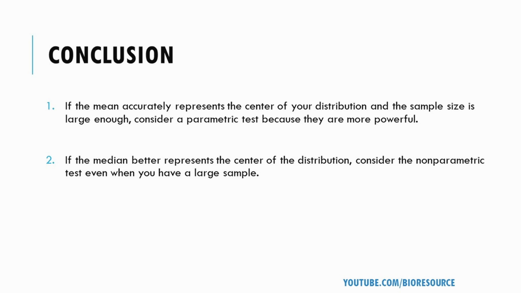If the mean accurately represents the center of the distribution and the sample size is large enough, a parametric test can be considered because it is more powerful. And if the median better represents the center of the distribution, then a non-parametric test can be considered, even when you have a large sample. Hope you are clear with this topic.